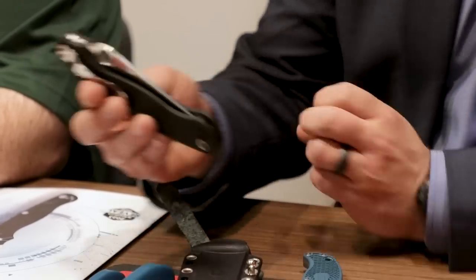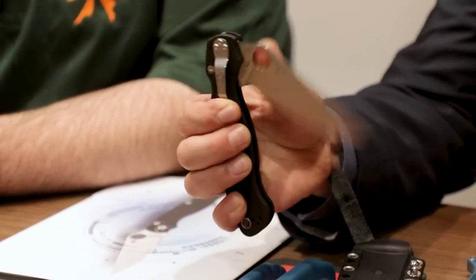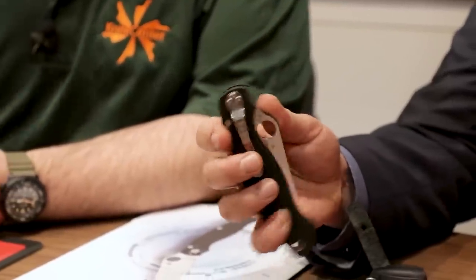Pleasure's all ours. All right, I'm going to start with the Military 2. We talked about this at last Blade Show. There's always some new information that usually comes out. So the Military 2, we started this project back in the mid 90s, so we're looking at about 25 years of evolution.